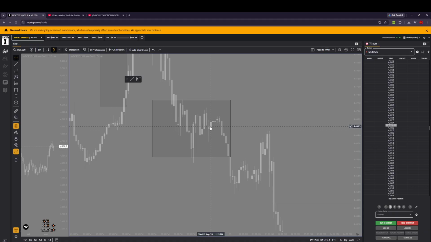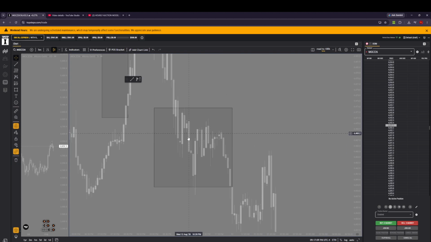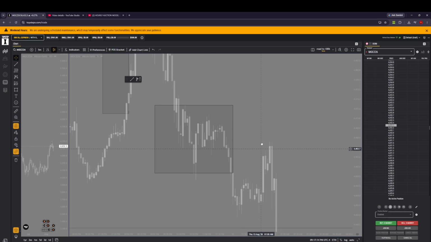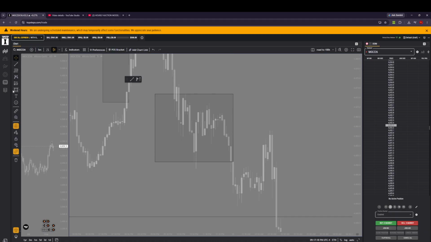Right here. These are all buyers. Buyers here, buyers here, buyers here. They're ultimately failing. So by the time we do flip down the time frame, that price leg is probably already inverse. What do we need to see? We need to see price close below these buyers, showing that they got completely wiped out.